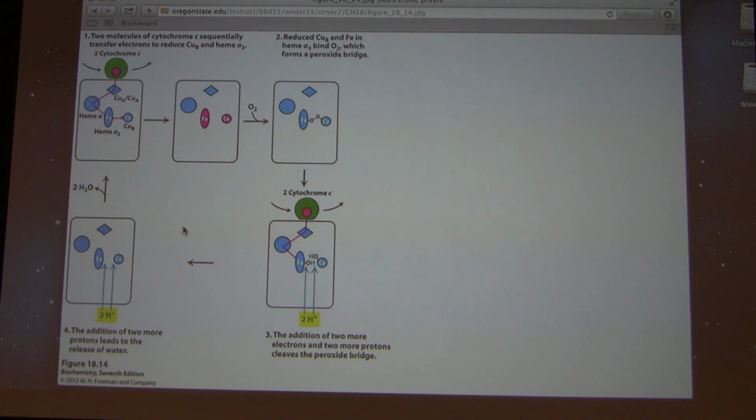So in any solution with a pH of 7, neutral water, that means it has 10 to the minus 7th molar protons. So you've got protons in water anytime you've got water. You can't escape that. So there's plenty of protons for water to donate to this process. So that's where those protons are coming from. Okay? Very good. Good questions. That answer your question, I hope? Okay.